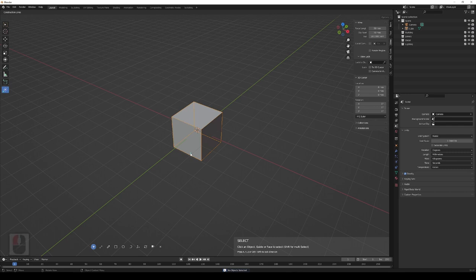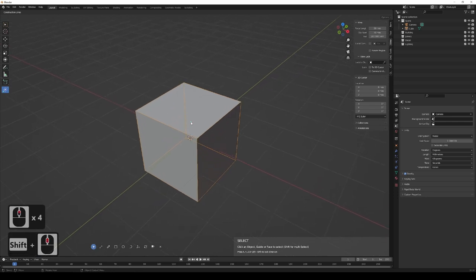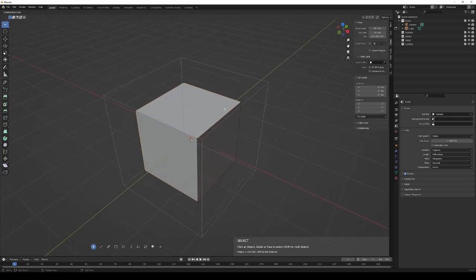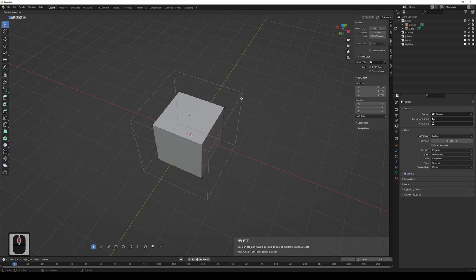Now, if you're new to Blender, there are two main modes when you're modeling. There's the object mode, which is for laying out, so you can move objects around. You can scale them, you can rotate, but you can't affect the geometry inside as such. If you press Tab, you'll enter edit mode. And in construction lines, we have this gray bounding box around whatever it is that you're editing. And this shows that you are in edit mode.